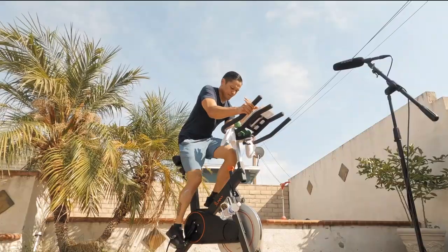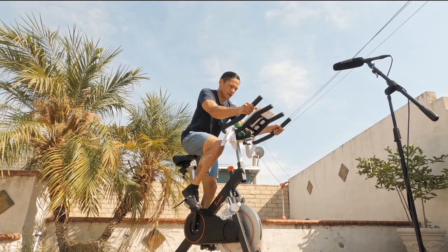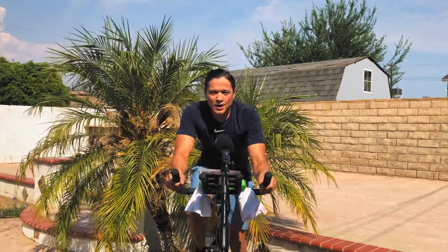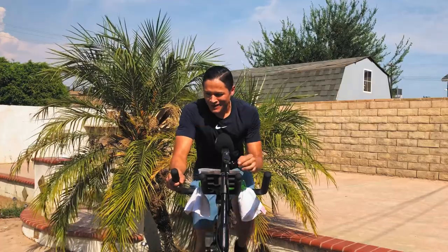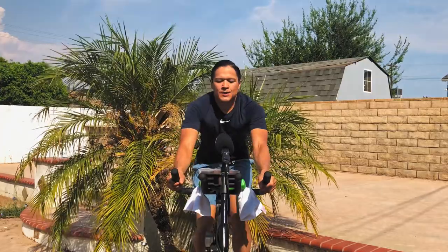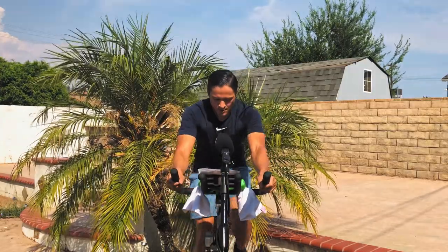Give yourself about a turn. Give me a 10-second sprint. Pick it up. Go. I'm going to challenge you to get on beat. Forward four, back four, 3, 2, 1. 1, 2, 3, 4, back. 2, 3, 4, back. Keep it going.